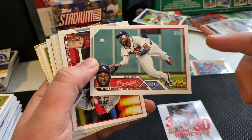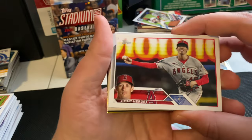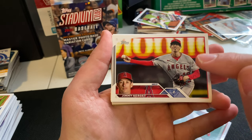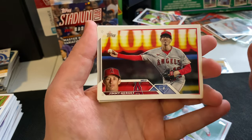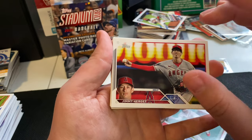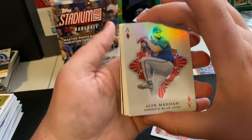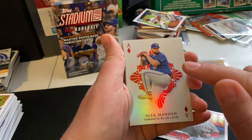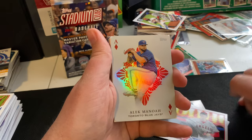Here's the Michael Harris base card — I pulled the blue parallel card earlier. Going back to the photography, I love the sidearm pictures — this is a great shot showing off the pitching motion, you got the ball just coming off the fingertips. I really love how this looks. I always like to find the unusual photos or the really cool ones you don't see a whole lot on these cards. And here's what I was talking about — the Pedro Martinez. I pulled this Alec Manoa Aces card from one of the hanger packs. I'm looking forward to trying to collect this whole set.